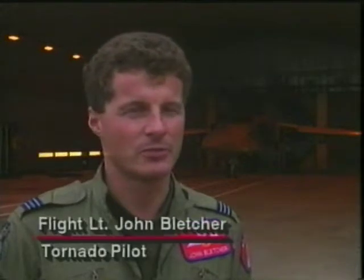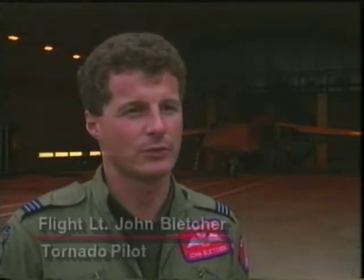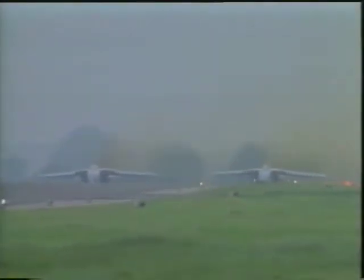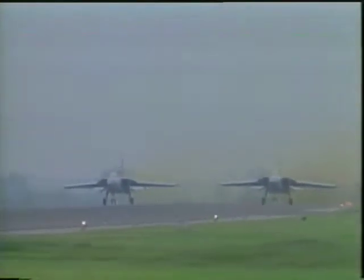A typical peacetime mission might well be a QRA launch. QRA is held by the Air Force 365 days a year, 24 hours a day. It's shared between the air defense stations in the UK, and at any given time there are always four airplanes on readiness — basically a ten-minute readiness phase. Within ten minutes of the hooter going, the airplane's got to be airborne and on its way to intercept whatever the radar sites have found on their radar scopes. Out of here, we'd get launched with a ten-minute scramble — ten minutes after the hooter goes, we'd be airborne.